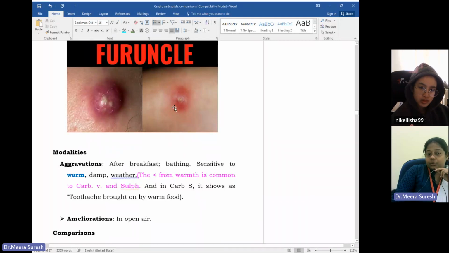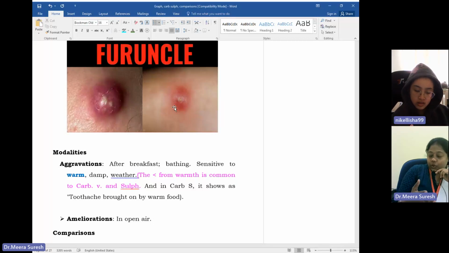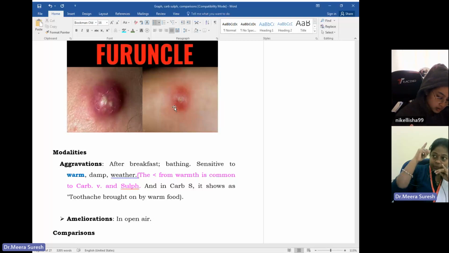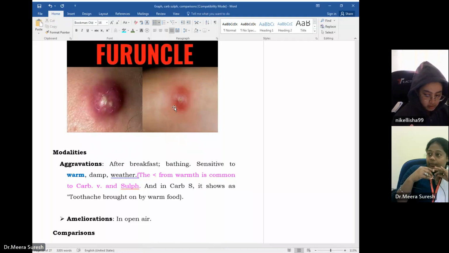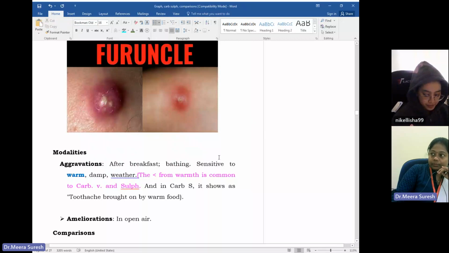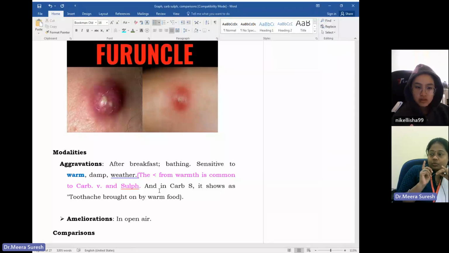But we do have other medicines for furuncle. When it is furuncle, because it is showing the signs of inflammation, we can think from our inflammatory medicines: aconite, belladonna, hepar sulph, mercurius, silicea. We have such a lot of medicines. We don't think much of carbonium sulfuratum, but it is given. So that is why I told you, even though these symptoms are there, the thing you have to remember in the case of carbonium sulfuratum would be its action in the eyes, and second, the nervous degeneration and related symptoms.